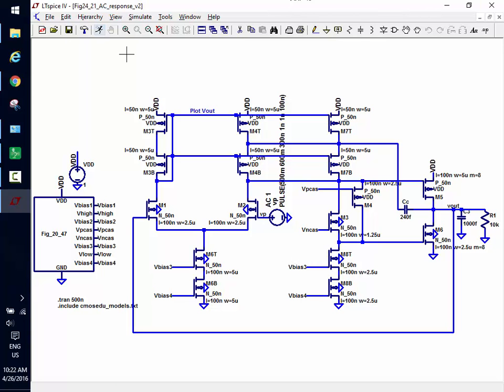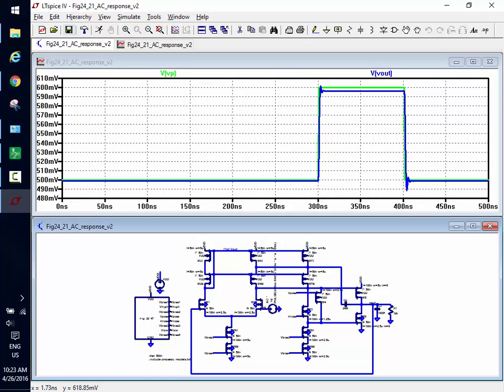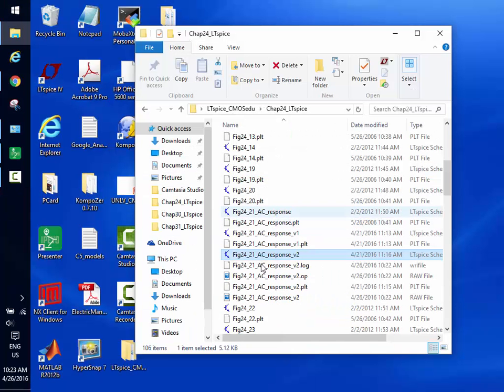So in this problem, when I run this, this is a 1 volt VDD. There I'm doing the small signal. Let's close this and I'll resave it.